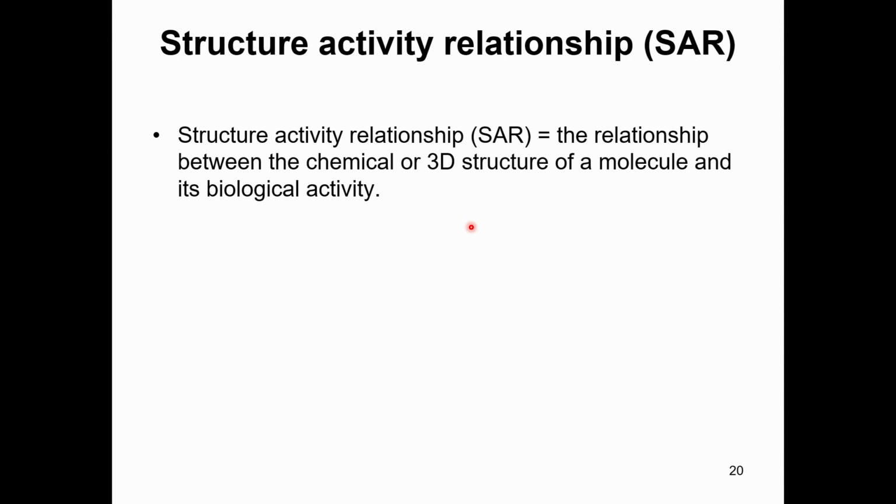And if you think about that word, the structure is what is the chemical structure of the drug, and given that chemical structure, how does that structure affect the activity of the drug? Okay, how well it works, basically. So an SAR, structure-activity relationship, is simply the relationship between the chemical structure of a molecule, a drug, or even an endogenous ligand, and its biological activity.